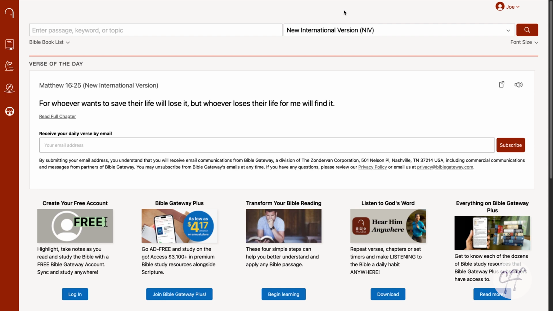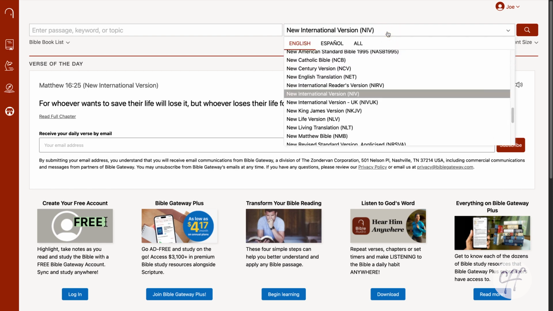This one is very useful for finding different translations of a passage of Scripture that you're interested in. This is very useful for us as we can compare and contrast how different translators have rendered a particular verse in the Bible. So in order to use it, you just simply go to BibleGateway.com. It'll have the option of selecting which translation of the Scripture you would like to use. There are lots to pick from. Usually most people will use the NIV, the NASB, the New King James, those types of ones, although you can also pick others like the New Living Translation, which is a bit of a looser translation as well.